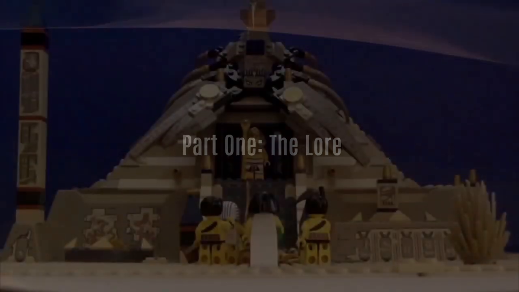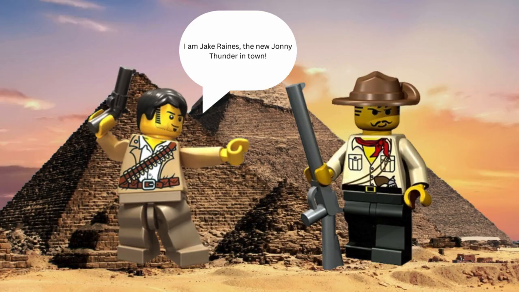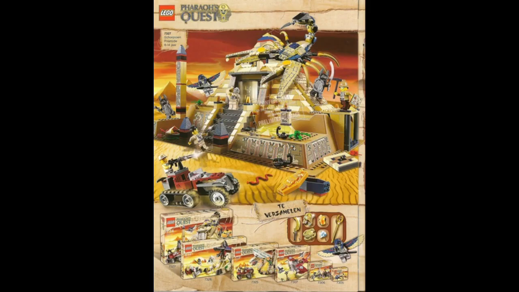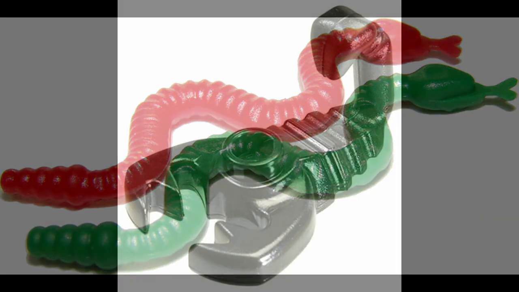We begin with the lore, and the lore behind Pharaoh's Quest is very cut and dry. It is simply an adventurer, a nod back to adventurers and Johnny Thunder, who is now named Jake Rain, who is bringing an expedition of explorers into Egypt to collect 6 different golden treasures. And there are multiple enemies guarding it, such as Amset Ra, which is the leader of the pharaohs, and many other different creatures such as snakes and other different entities that live in the desert.